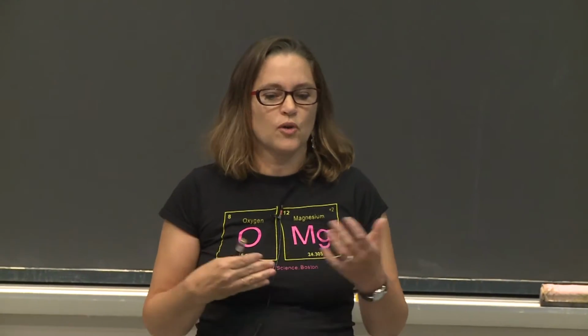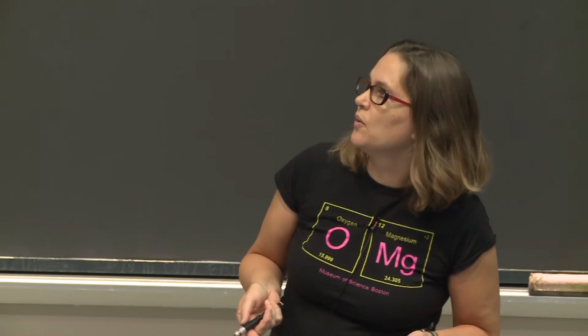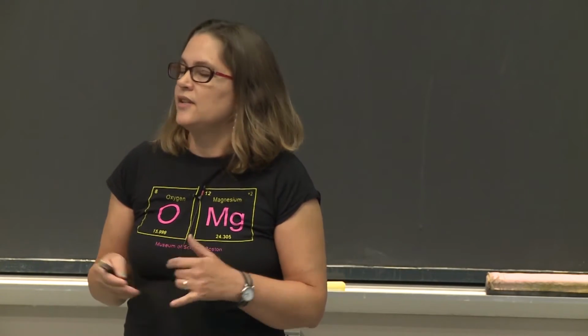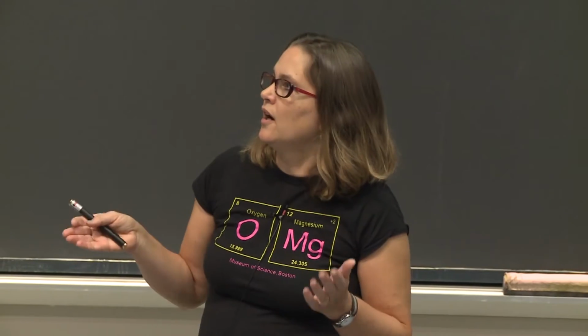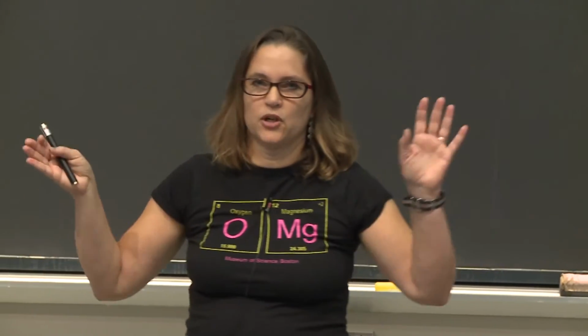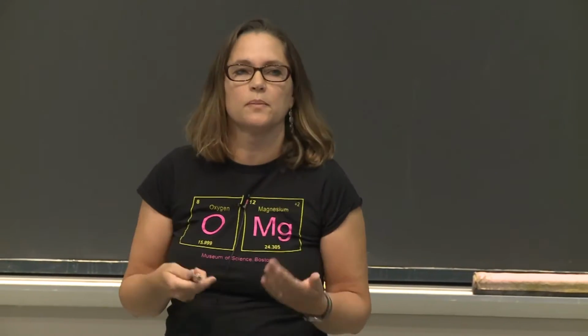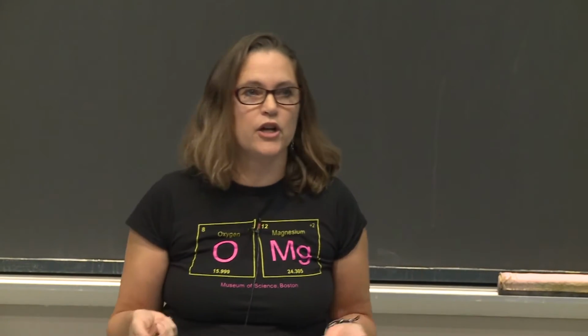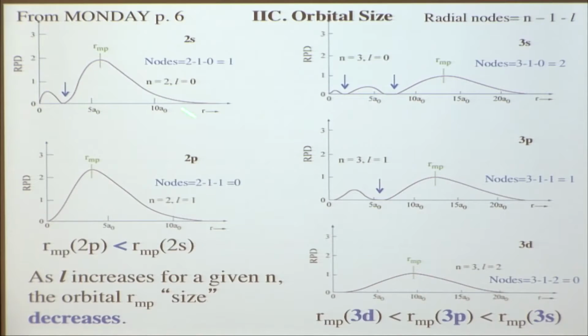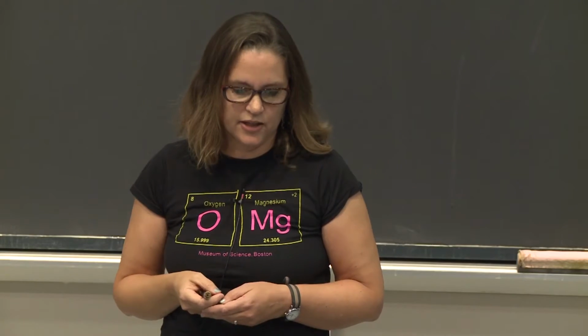And you should know these trends in size. So I think in the exam instructions it says up to a 5 case. You don't have to go on forever to be able to draw them, but you should be able to look at these and tell what kind of orbital it is and where the nodes are, be able to draw where the nodes are, 1 node here, 1, 2, 1 node here. This kind of thing will be on the exam next week.